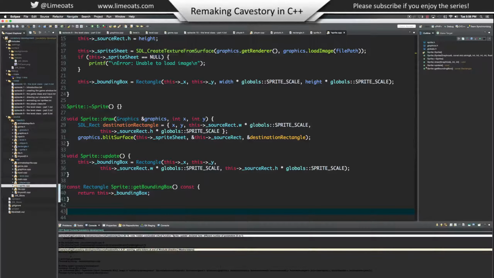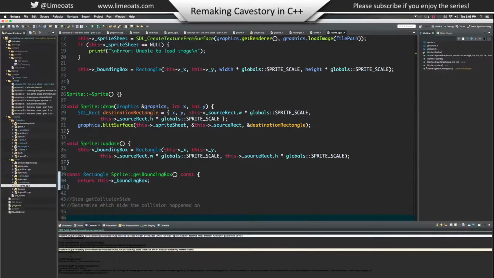Now, though, we have a more complicated function. Get collision side. It's going to determine which side the collision happened on. So const sides sprite get collision side, passing in another rectangle.